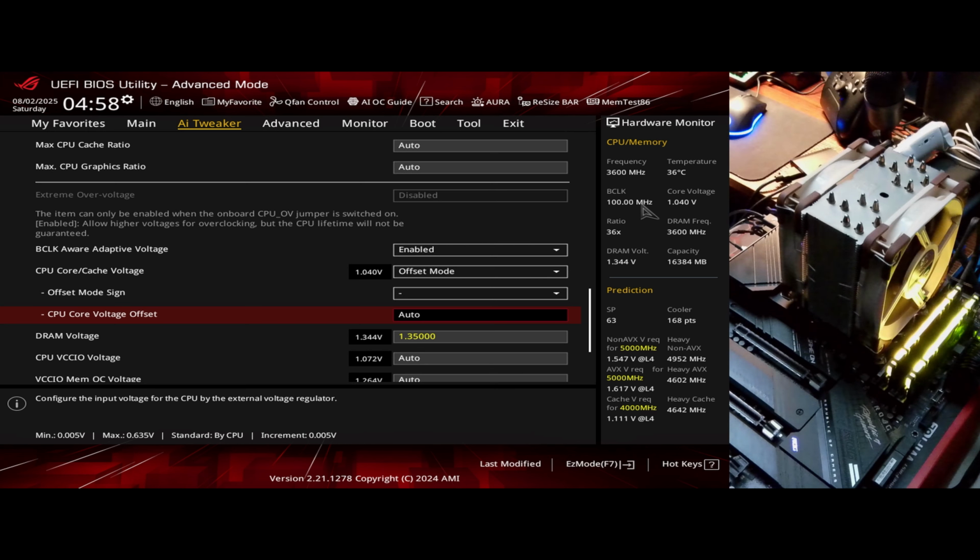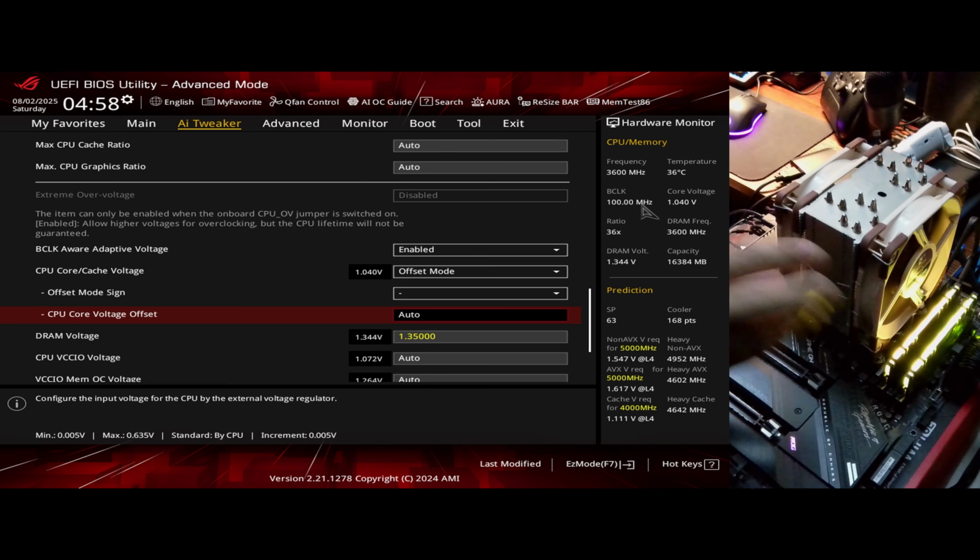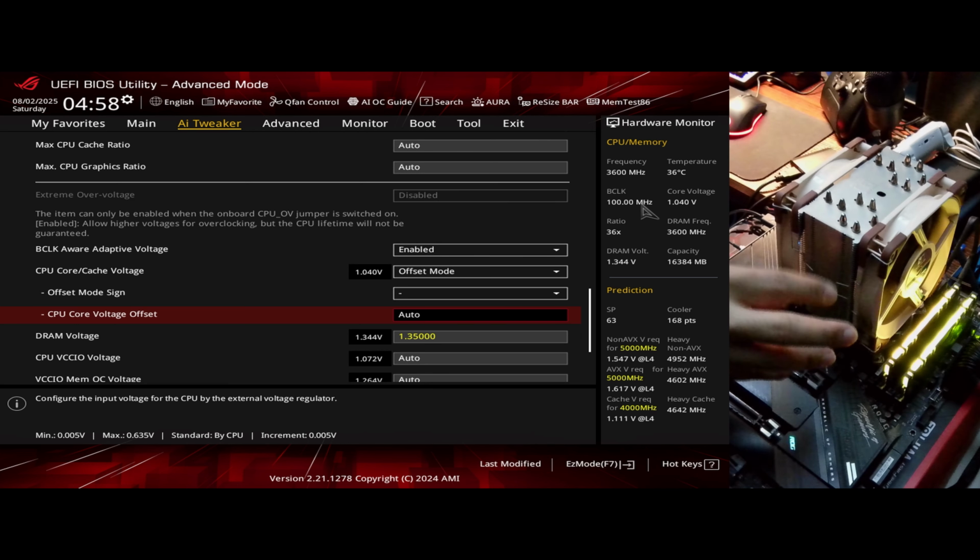If it passes, we'll go back and shave it down more to 0.05, then 0.075, and then 0.1.